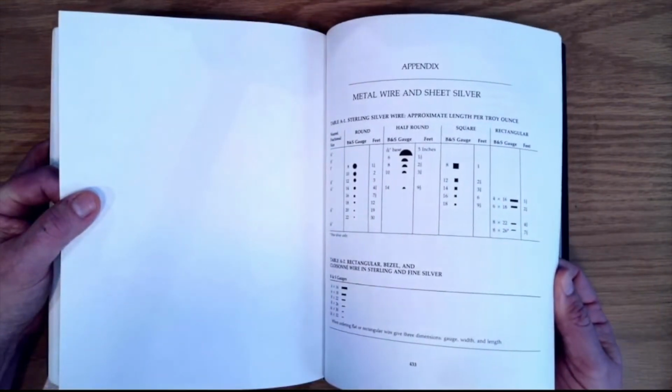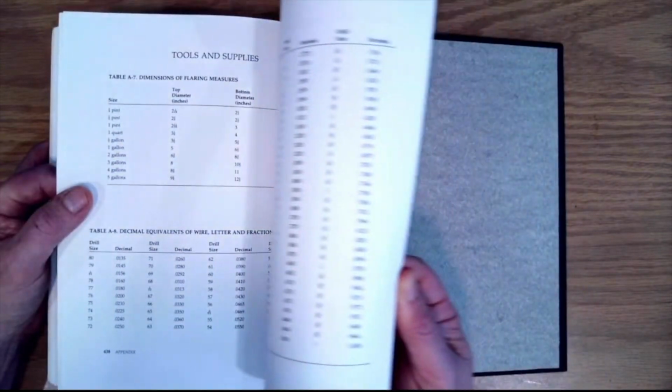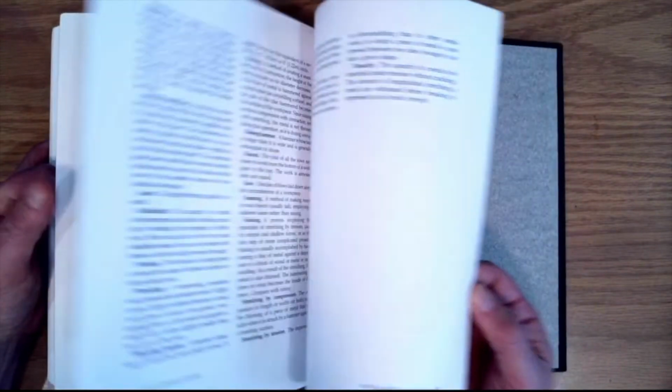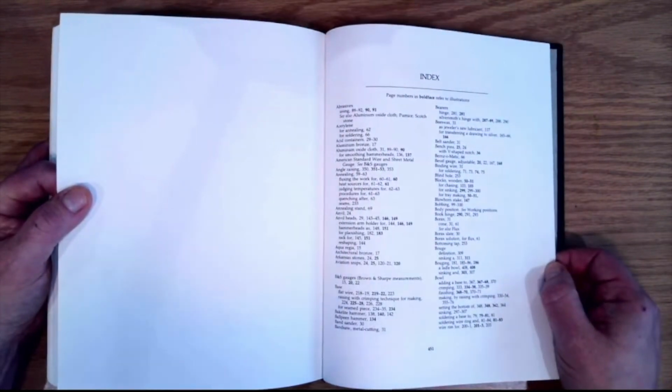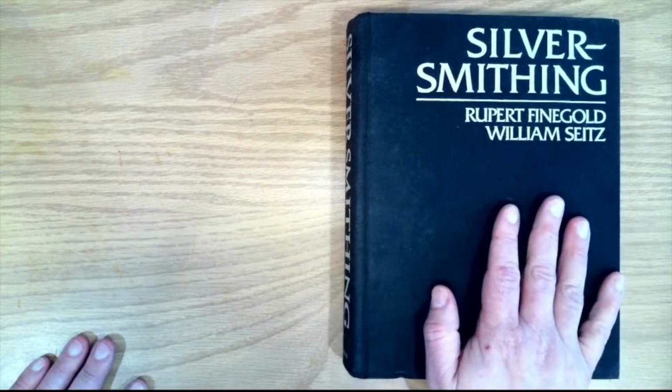And then, as I mentioned from the table of contents, that appendix with all the different references and charts that you might need, and all in one place. A little glossary for that new vocabulary you might be using, and a wonderful thorough index for the whole book. So that's just a quick overview of this reference.